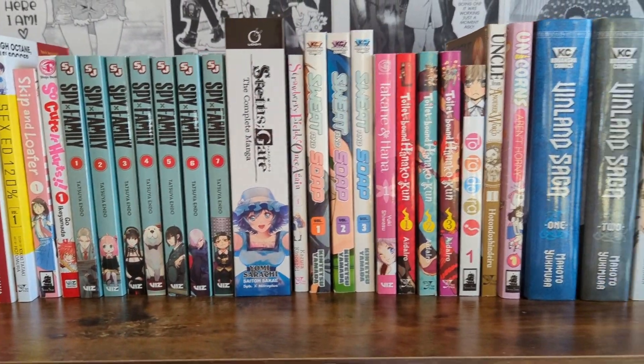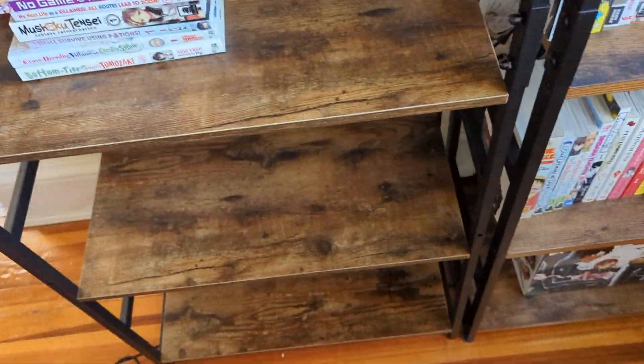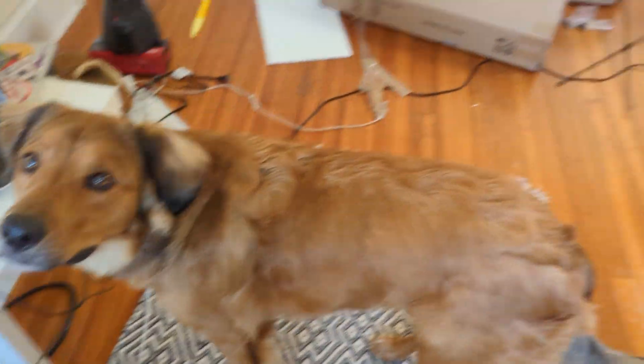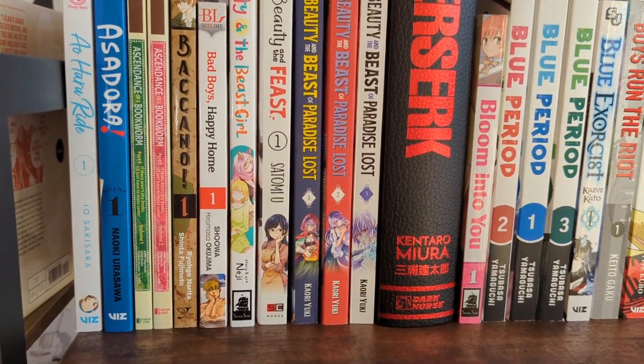This is the finished product and I think it's looking pretty nice, aside from these sparse shelves down here. So I do want to go through real quick and just touch on some manga. I did just talk about Beauty and the Beast of Paradise Lost, so I have read a decent amount of manga since my last review and I wanted to quickly mention some of them.